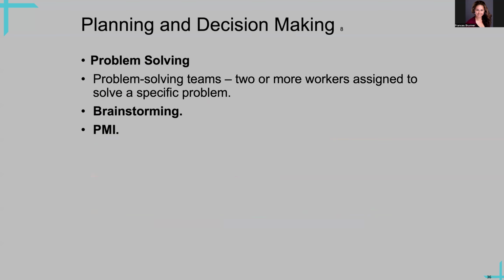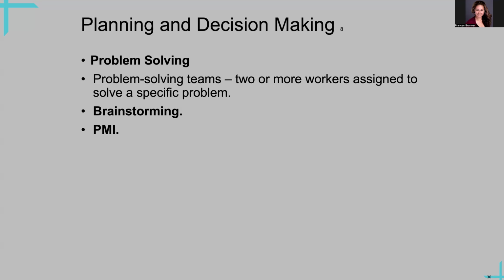Some ways you can come up with alternative information is through problem-solving teams. So you assign individuals that work with some of these everyday problems and get them together to try to find a quick resolution. Another way that you can find alternatives is through brainstorming. Brainstorming is simply coming up with as many solutions to a problem as you can in a short period of time. And there are no bad ideas, just simply ideas that can be thrown out for consideration.